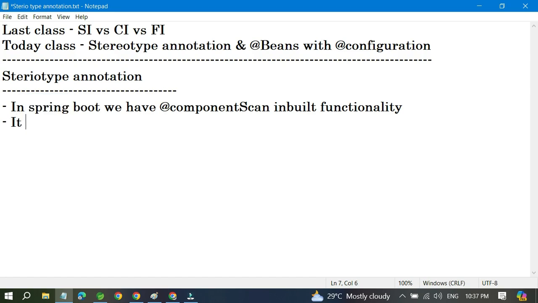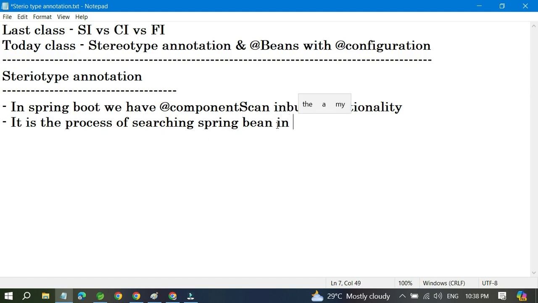It is the process of searching for a Spring Bean, or beans available in our project or package.